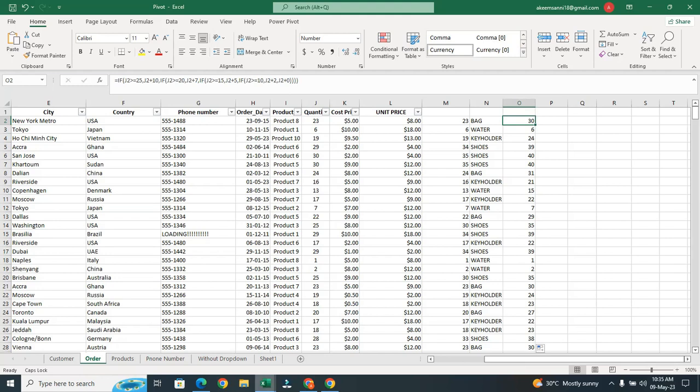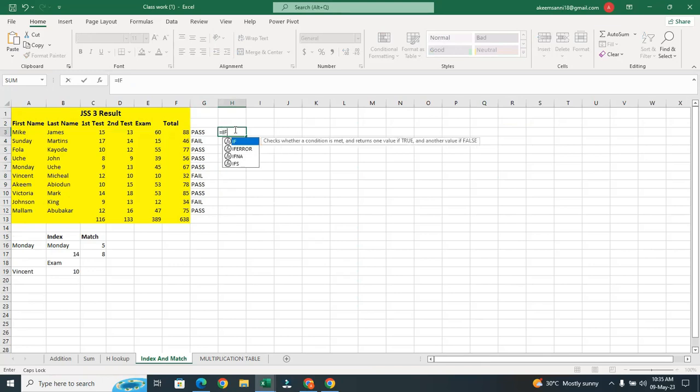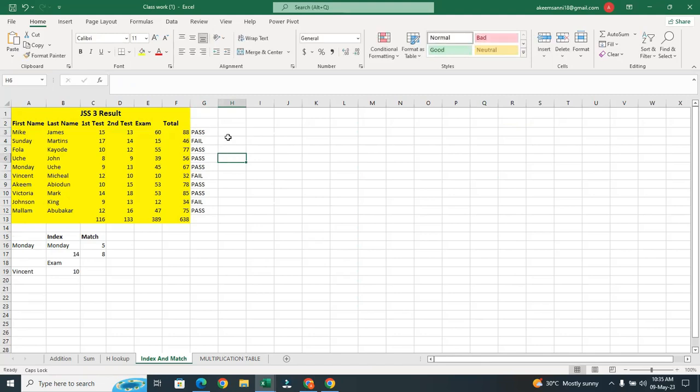So if I come here now and I want to allocate scores to them, I want to give them a grade. So let's grade them. If you want to give them a grade, I can use either if, or I can use either ifs or nested if. You try this. Should I send you this data to try? You allocate grades to them before we move to drop down and Vlookup. The grades you want me to allocate are A, B, and C? Yes.